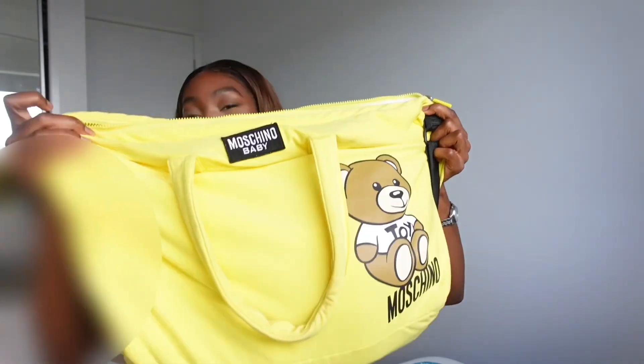It gives you an idea of what to pack and what not to pack. When I was pregnant, I was in that same position where I had to ask people what to put in the baby bag. Everybody's needs are different — I got a few different ideas, some were really great and some did not apply to my lifestyle. Hopefully it just gives you a broad and general idea of what to pack.